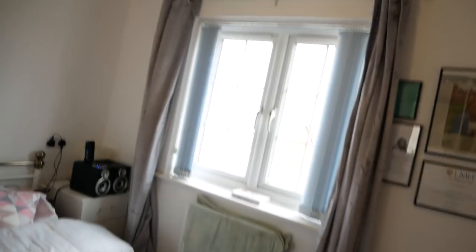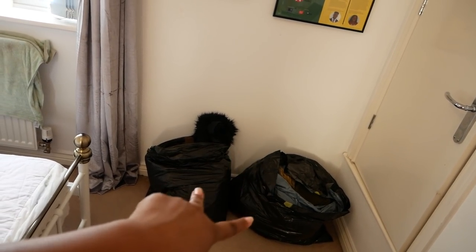First stop is to show you — look at how tidy I've left my room. Everything sorted, neat. This is all going to charity from the clothes that I sorted yesterday and there are like four more bags like this in the garage. And this is all the stuff that I am taking to university and it all needs to go downstairs.